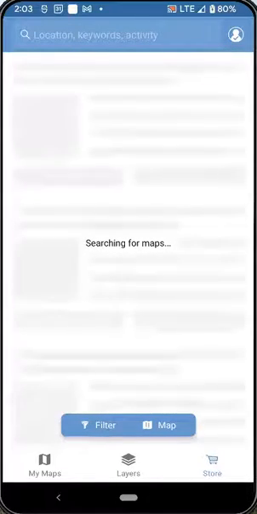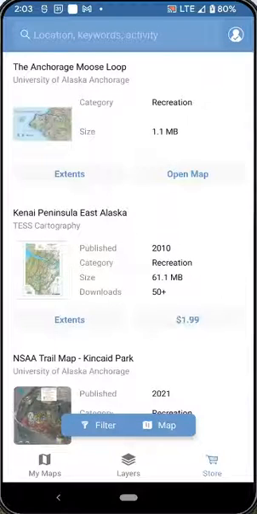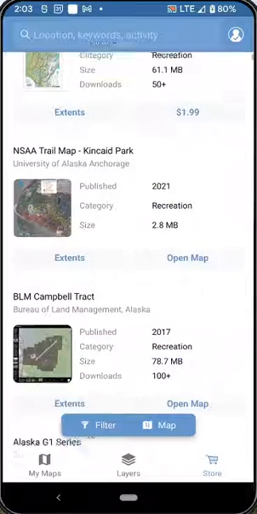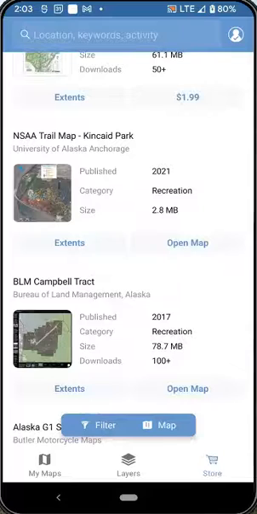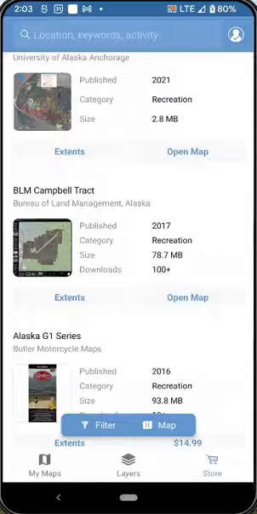The maps can be sorted geographically, or they can be sorted by names as well. You are free to look at these and use these. Just know that you shouldn't be using one of them for your assignment. The BLM Campbell track map, which is free, is one that has been used historically by students to practice with. But there are lots of other maps too, and of course you can also import a map as well.